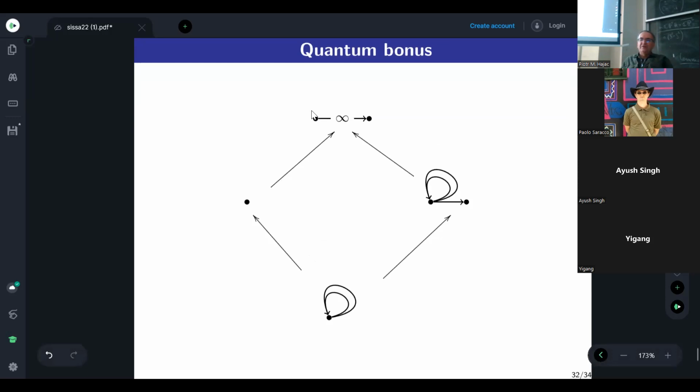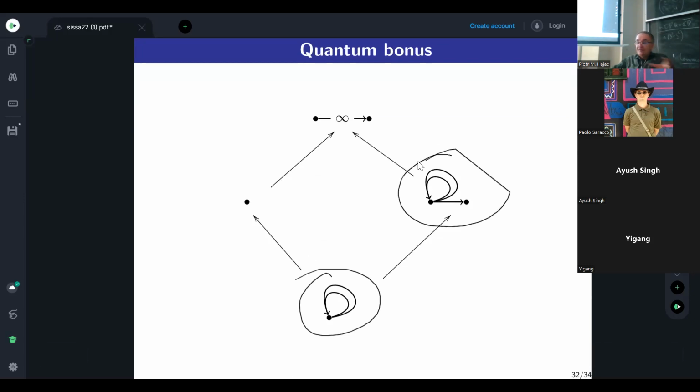But you also have a quantum bonus. I mean, this is the Cuntz algebra. This is a completely non-commutative C*-algebra. No ideals, zero. This is totally something quantum. I have a one-point extension, a single extension of the C*-algebra. This is some crazy non-commutative C*-algebra. I shrink the Cuntz algebra to a point. So I do surgery on quantum spaces. I shrink a completely, totally quantum space to a point, and what do I get? I get a sphere again. That's a quantum bonus because you cannot do it in the classical setting.